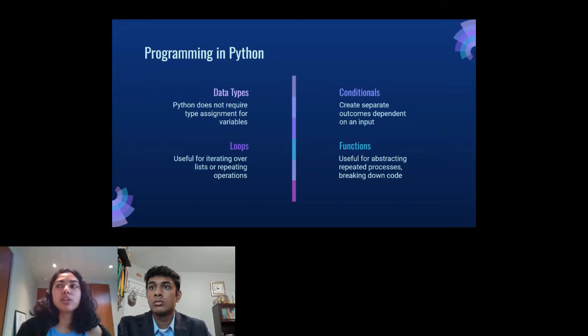But in Python, you can define the variable however you want, and you can even change it, which is generally not the best practice just because it can lead to some confusion in your program, but it is technically valid in Python. So there's a basic integer type for whole numbers and a floating point type for decimal numbers.